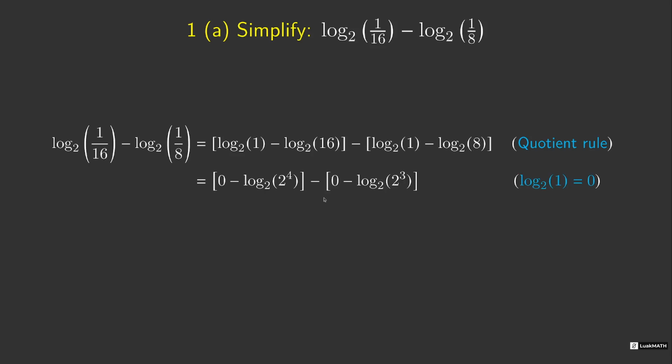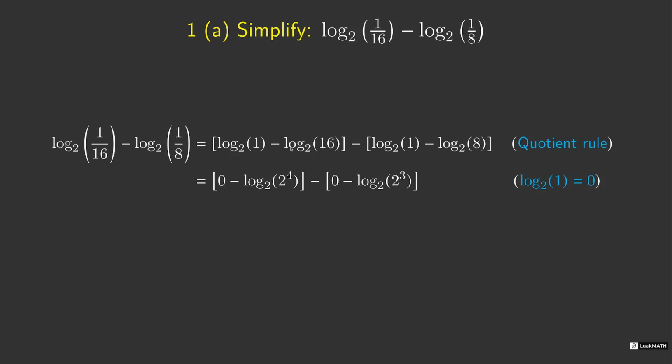Okay, and then we also see that log of 1 to base 2 is 0. Remember, log of 1 is always 0. It doesn't matter what the base is. Because you asked the question, what exponent of 2 produces 1? And that is 0. So that's why the first term here is 0, and the third term here is 0. So 0 here, 0 here.